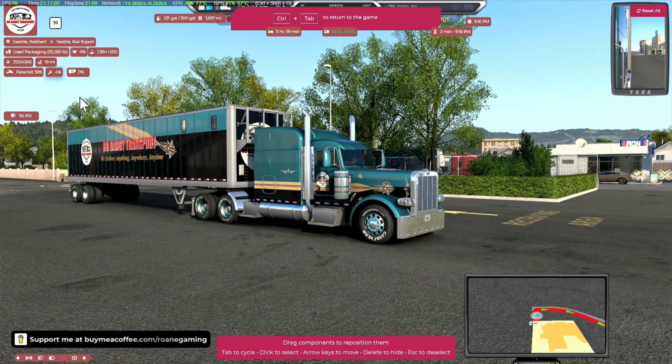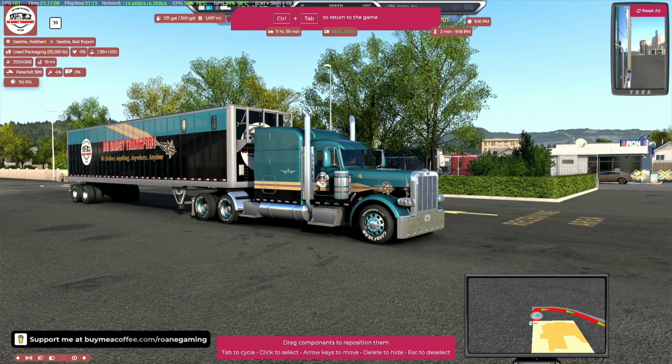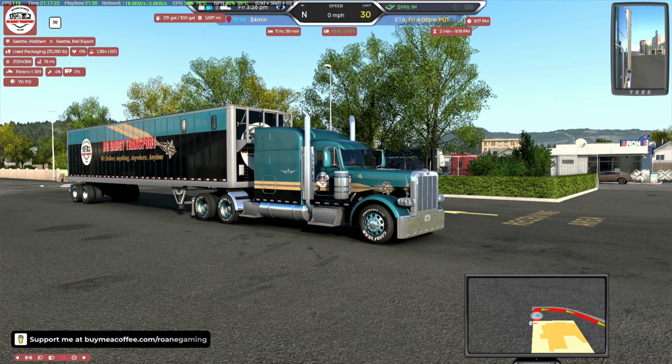And again, you can position them wherever you want by simply clicking and dragging them. Let's put them there. And like I say, I've got the lights and that down the bottom, so we can see now to get rid of this big screen here. And by the way, you've got reset all there if you want to reset them. You can just again control tab and it gets rid of it.